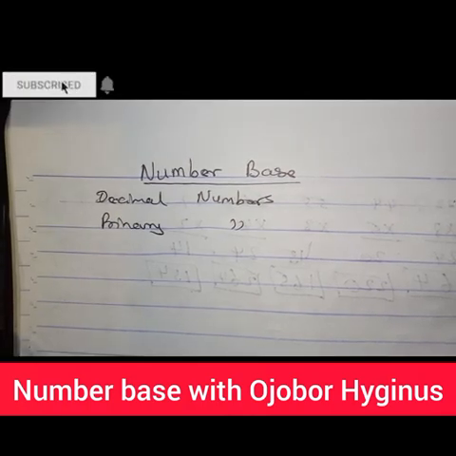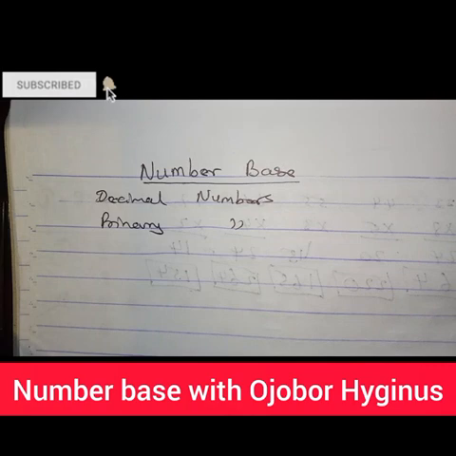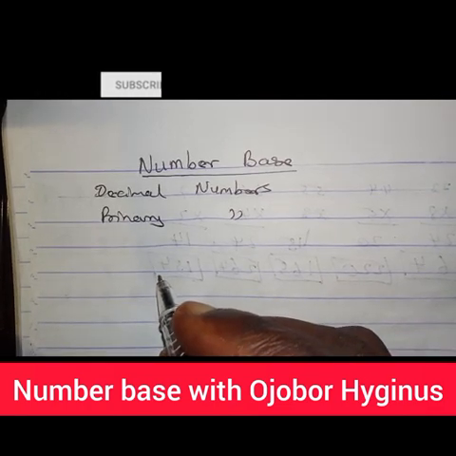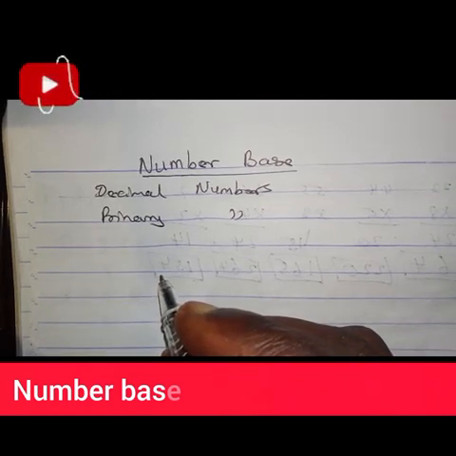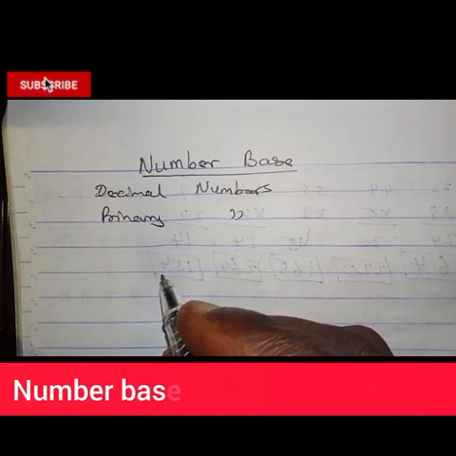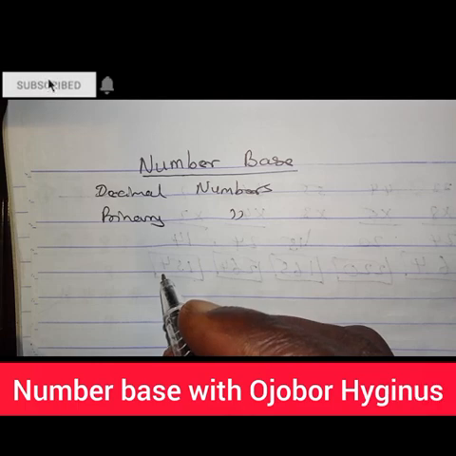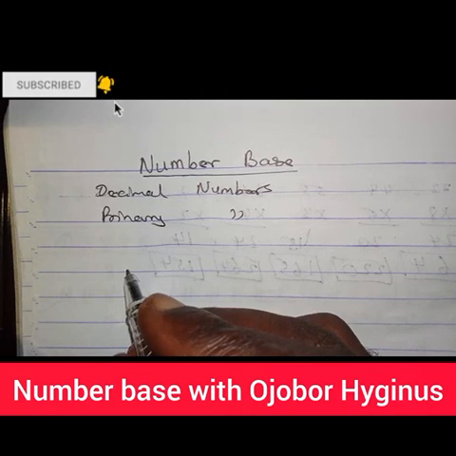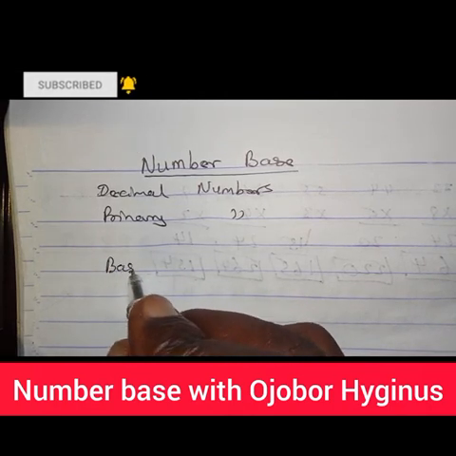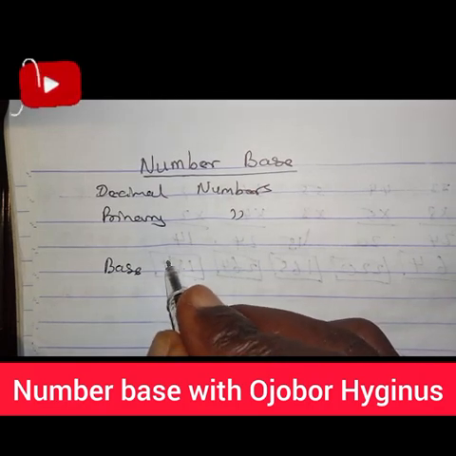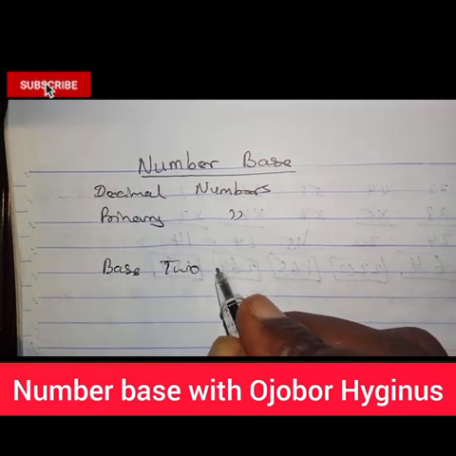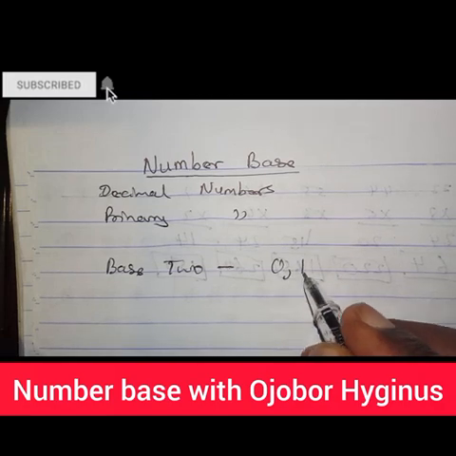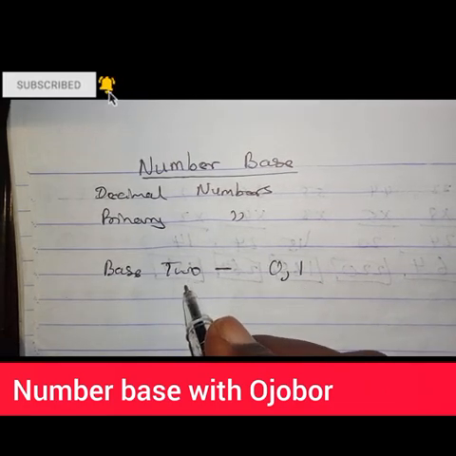That will be our emphasis, not on their names, not on the types of number base systems we have. But one very significant thing we have to know is that a number-based system contains digits that cannot be equal to that number base. It cannot be equal to or greater than the number base. It must be one less than the number base. So what I mean is that if we have a number in base 2, that we call binary number, the possible digits that exist in base 2 are 0 and 1. You cannot have up to 2 or greater than 2.